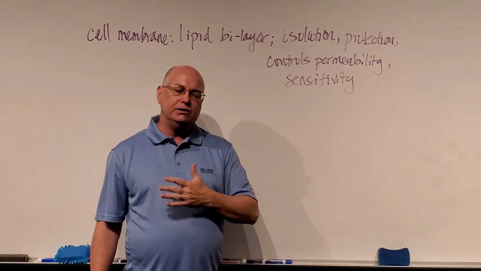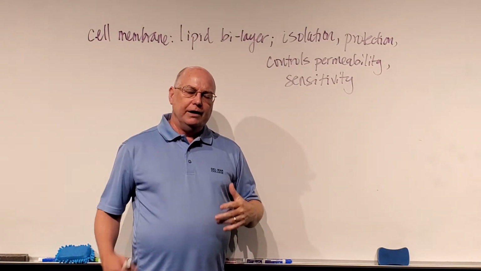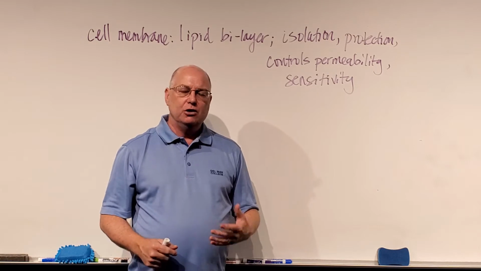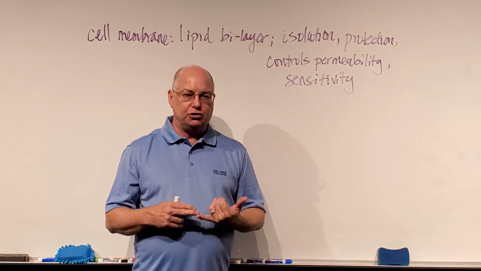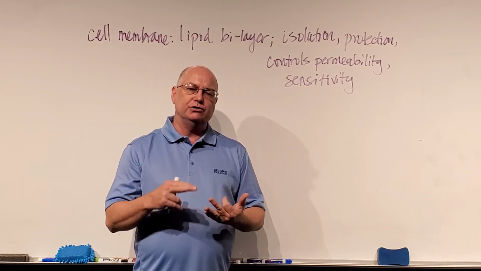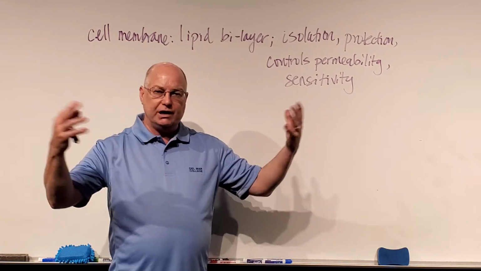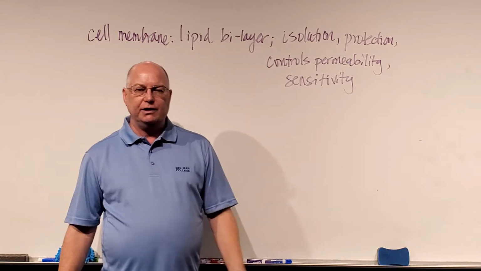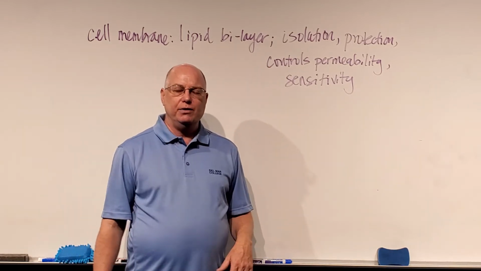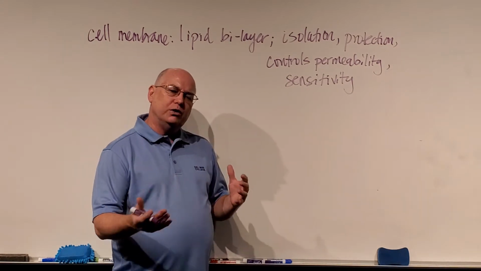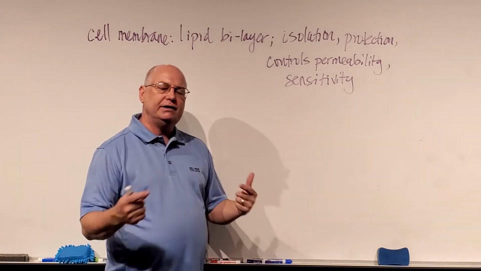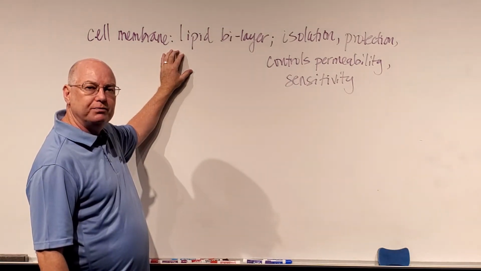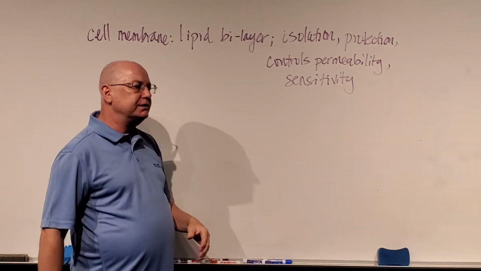It controls permeability. To permeate means to pass through. If the cell were freely permeable, then anything could pass into and out of the cell. We don't want valuable proteins, and certain chemicals and substances and organelles to just exit the cell. That would be like your heart literally jumping out of your chest or your stomach falling out of your body. You couldn't survive that way. So it controls what enters and exits the cell. Anything that enters or exits the cell must pass through this lipid bilayer in some way. And so we're going to discuss that in great detail.